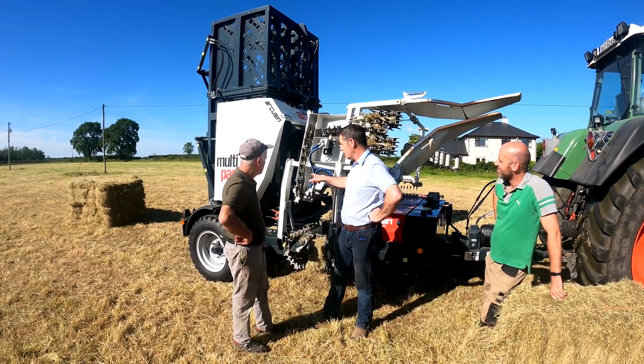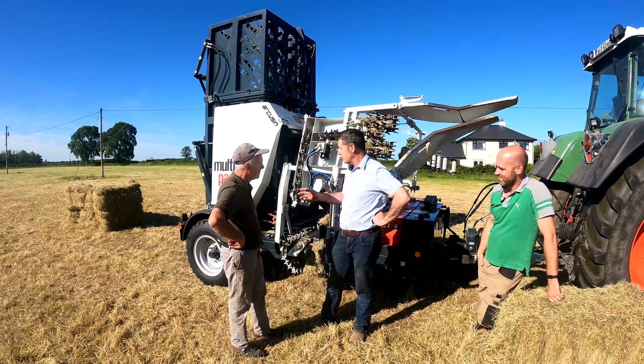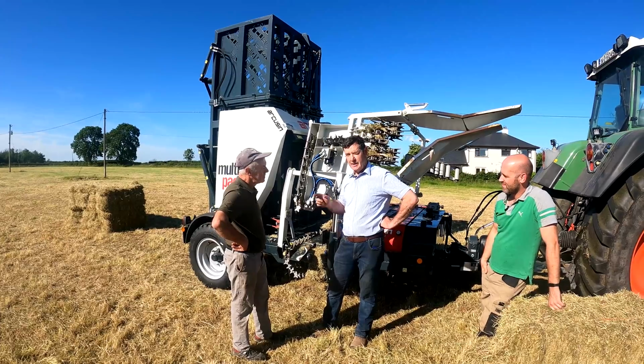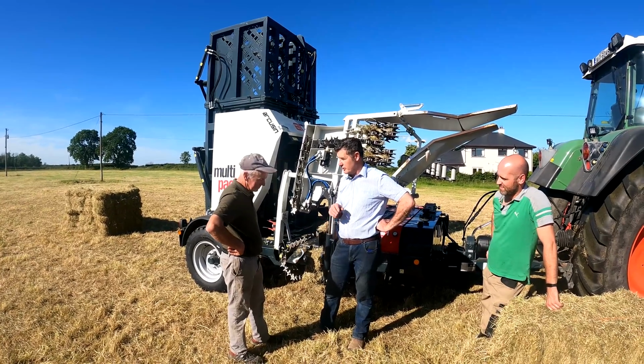But I suppose something like this would take the labour out of stacking bales, as was the way years ago. We used to stack them and draw them in. This machine gathers the bales, leaves them in a stack of 14, ties them and leaves them, then the grab can come along, place them on the trailer, from the trailer then into the shed. No labour required, just all machinery.